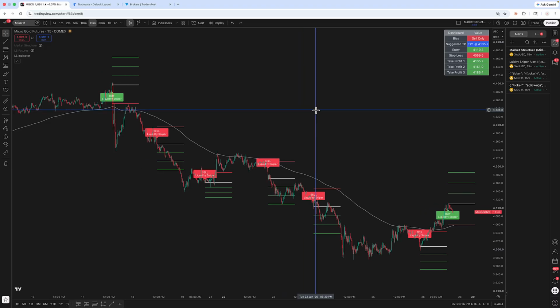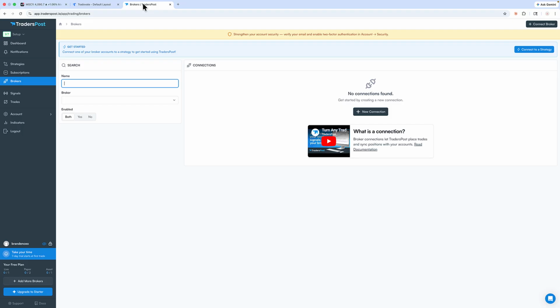Well, click the link below and you'll be able to create a free account and go to the traders post. So it's a free account. Once you create that free account, you can actually connect this 7 days free for your first time, and then it's like $50 a month. And if you want to, you can just practice on a demo account.